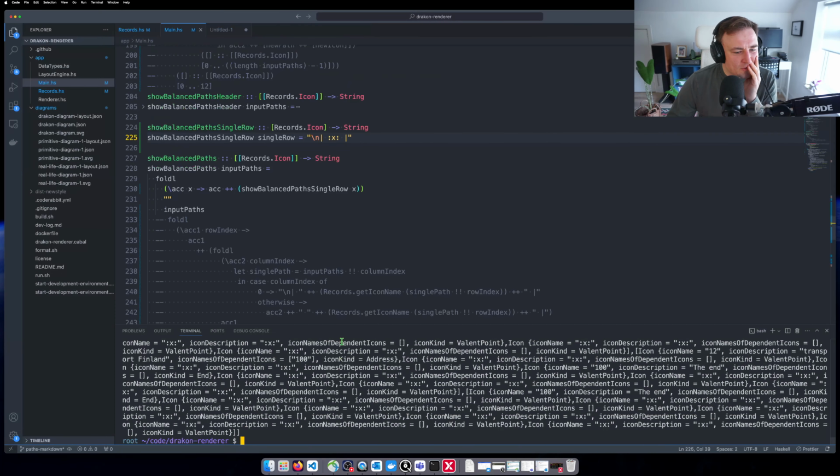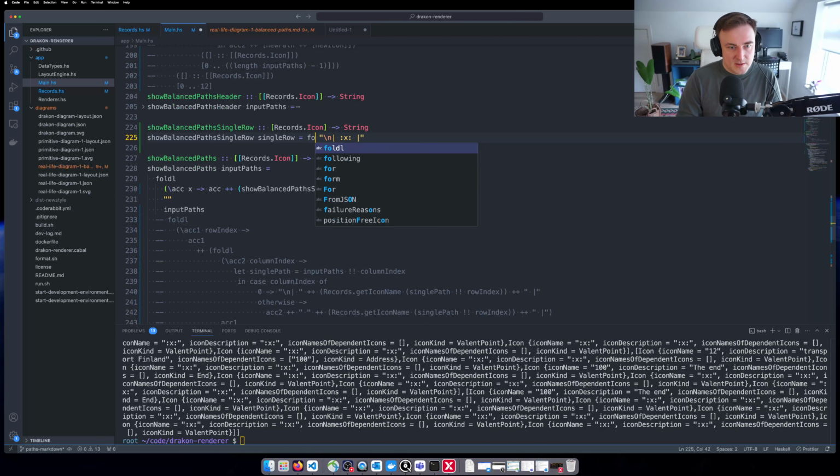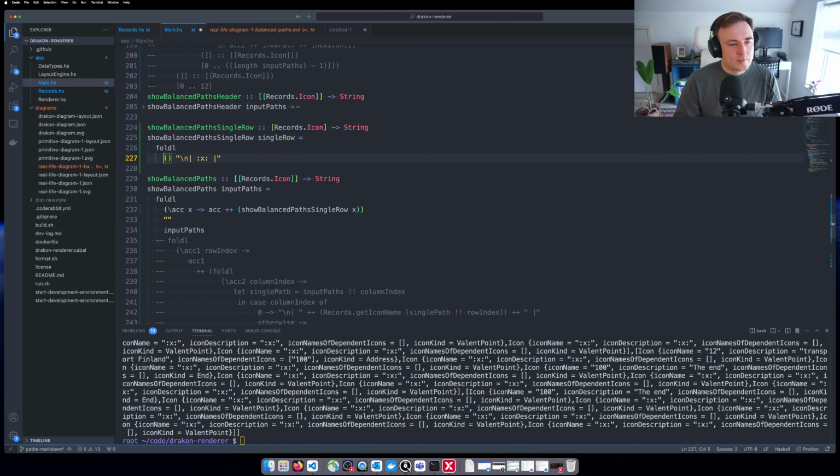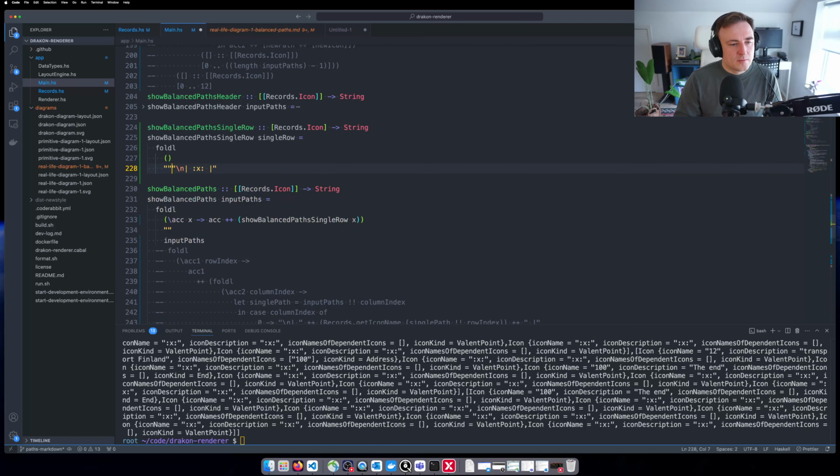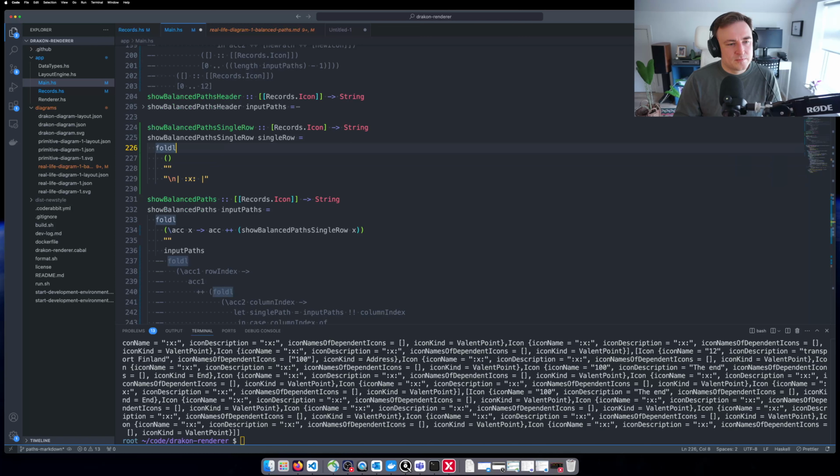Let's make sure. Yeah, perfect. So now all we need to do is to iterate through all the elements in that single row. Maybe we can even simplify it to a point where the single row can be reduced. Let's see, full del. I think so. And this is a single icon.